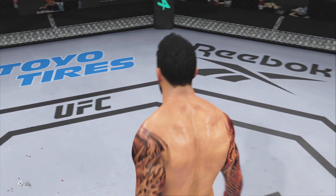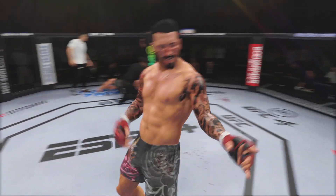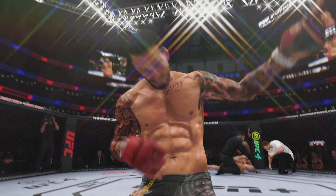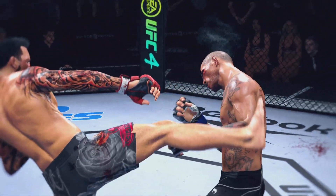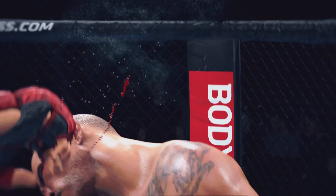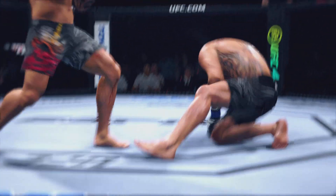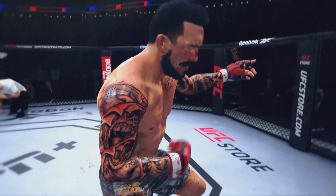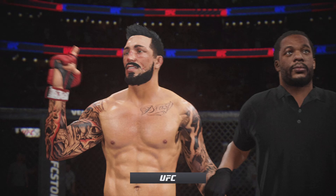There's another one for the highlight reel, and that's probably as good a knockout as he's had in the UFC — just a perfect shot to end the fight. Crowd absolutely loving it. A crushing land to close out his opponent — I'm not even sure the other fighter saw it coming. A big knockout here tonight on the biggest of stages. What a moment — that is one they'll be talking about for some time.